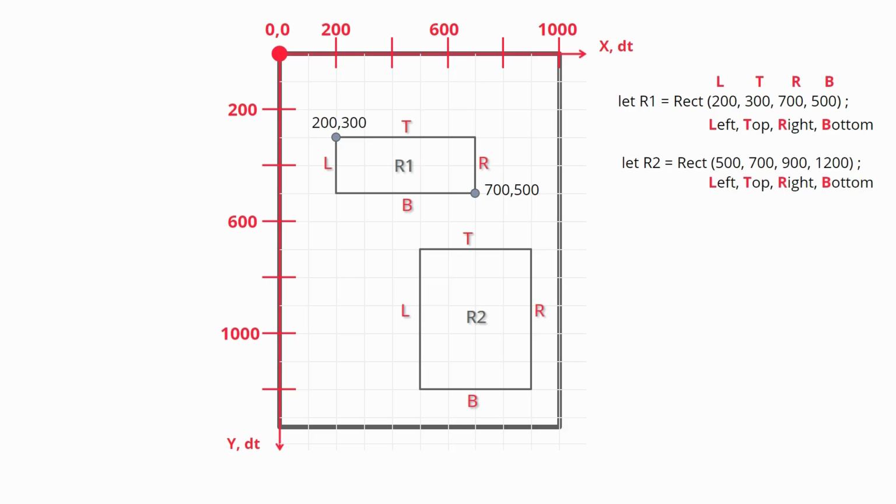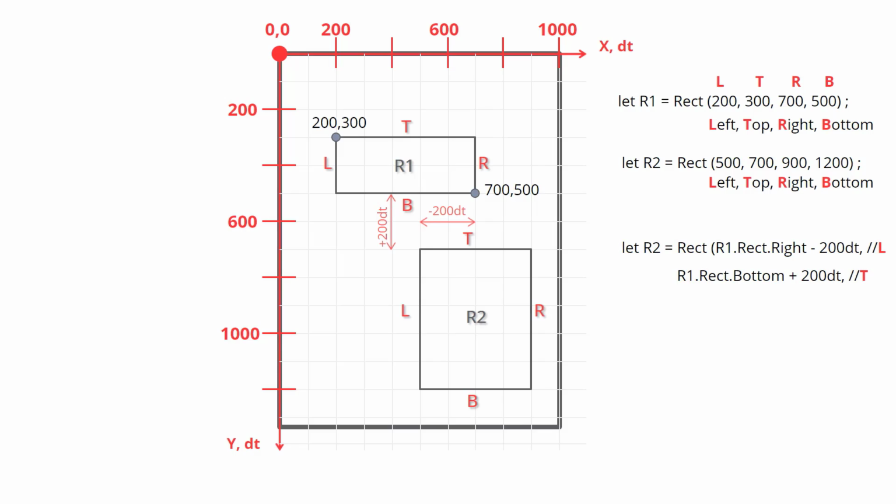Let's define the R2 rectangle based on its relation to the region of the already detected R1 rectangle using the rectangle's boundaries. For instance, you can specify the left boundary of the R2 rectangle as equal to the right boundary of the R1 rectangle, expressed as r1.rect.right, minus a certain distance. In our case, it's 200 dots. Similarly, the top boundary of R2 can be calculated as equivalent to the bottom boundary of R1 plus a specified distance. Remember, y-coordinates increase when we search below the keyword. In our case, this is 200 dots.